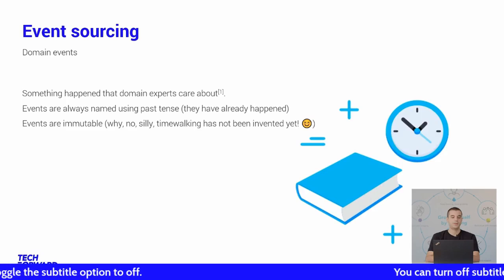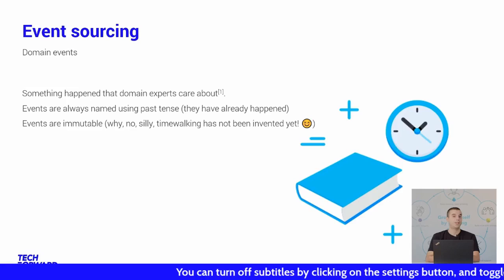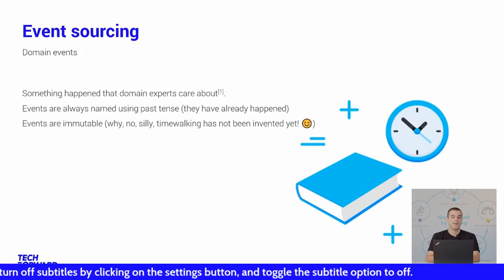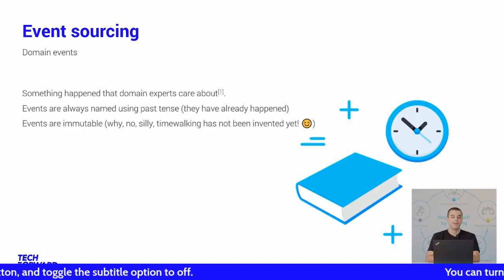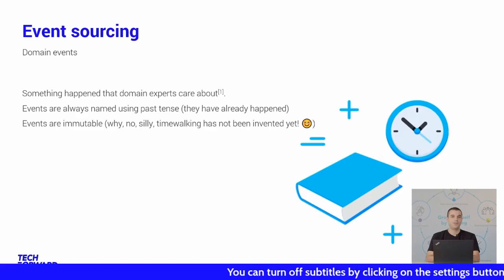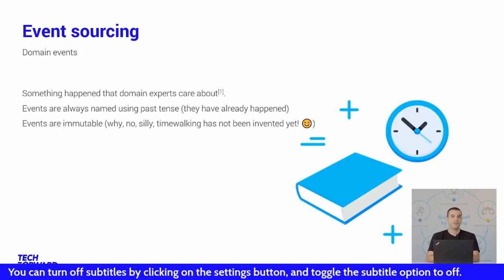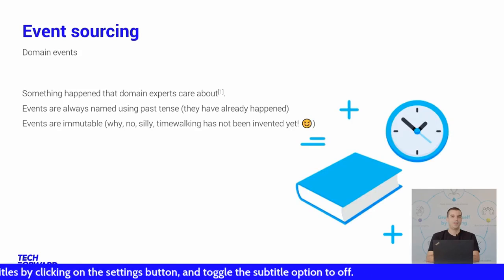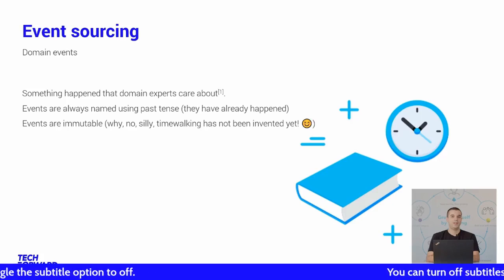So let's pretend that we have a system which uses the command pattern. And let's say that the first command which comes into our system is called create object. And as a result of the command which is named create object, we create an object, for example, a balloon. And that results in an event called object created. What's really important here to note is that commands are named using imperative form, so create object. But events are always named in past tense. So the command which is named create object results in the event named object created. And then we continue our chain.